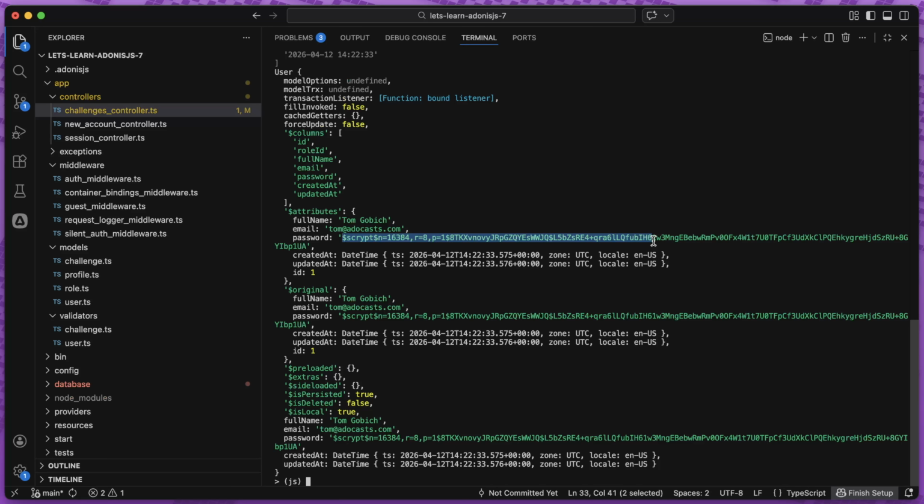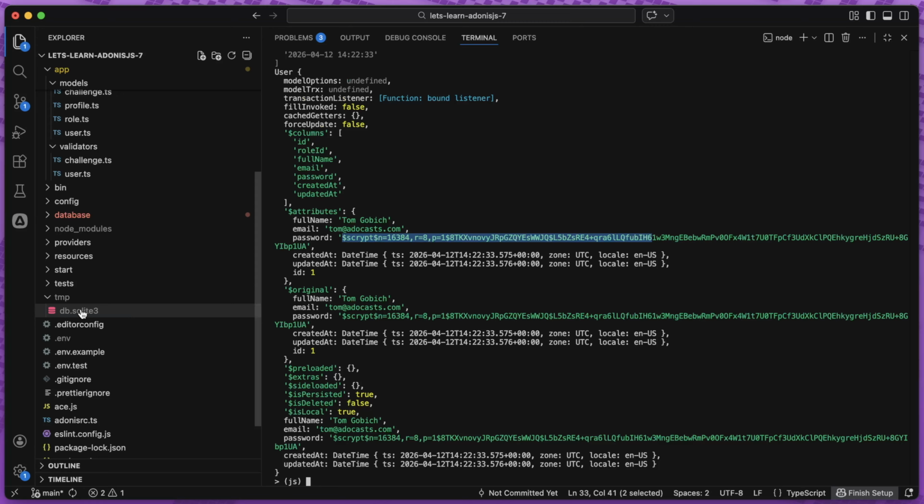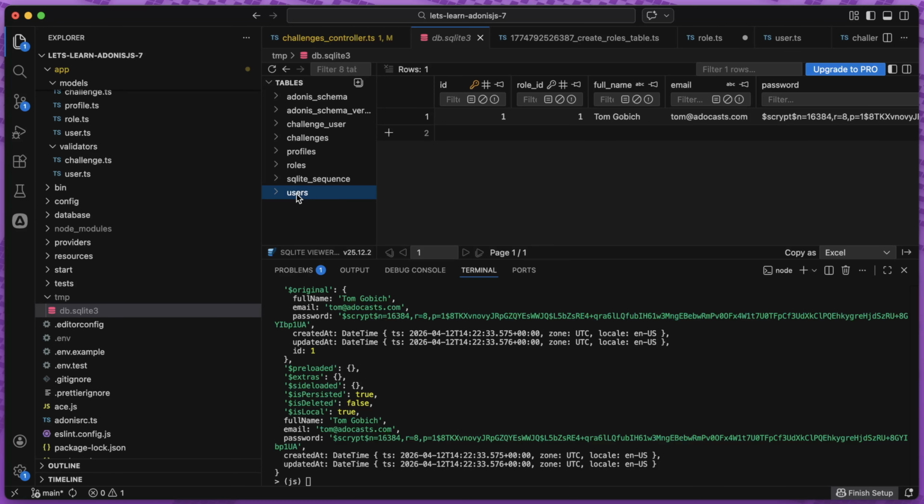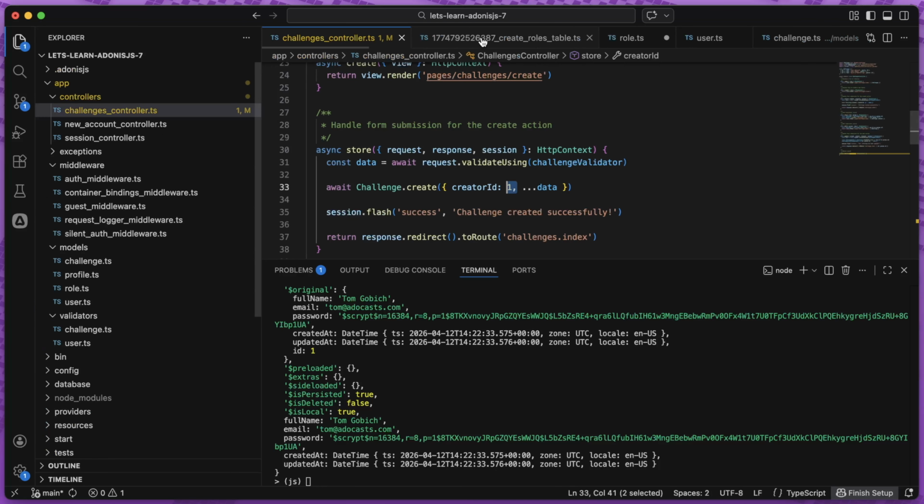Additionally, since we're relying on the default value set inside of our database, we aren't going to see a role ID yet on the model that has been logged out, although it is actually populated inside of the database. So at this point, if we were to scroll back down to our DB SQLite 3, remember we have that Visual Studio Code extension installed that will allow us to take a look at this. If we jump into our users table now, we're going to see that we have our user right in here with our default role of 1. Fantastic. All right, I'm going to go ahead and close that back out.